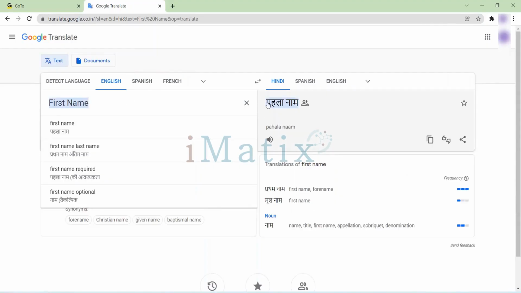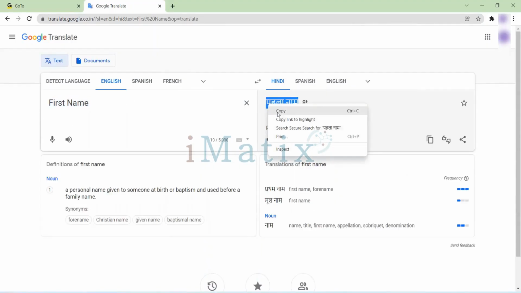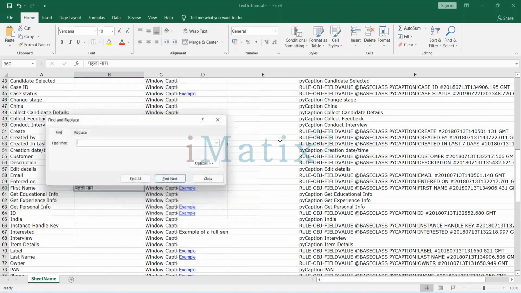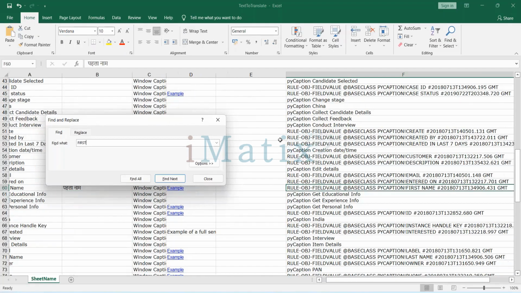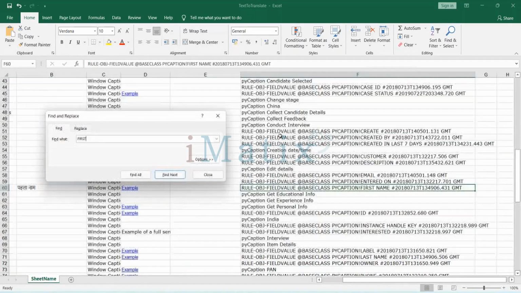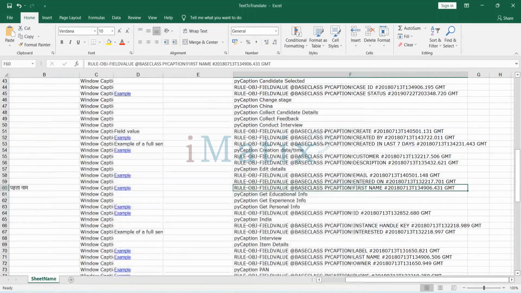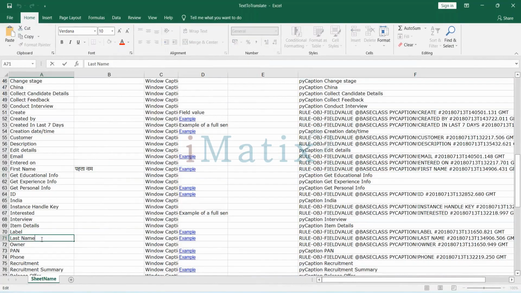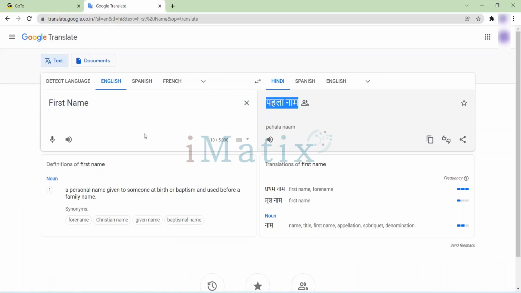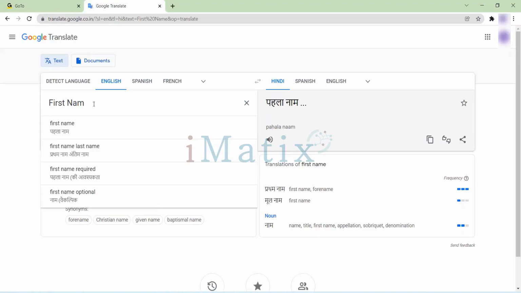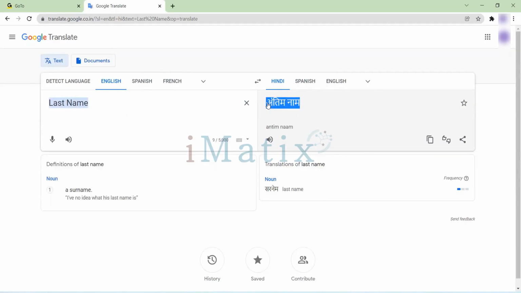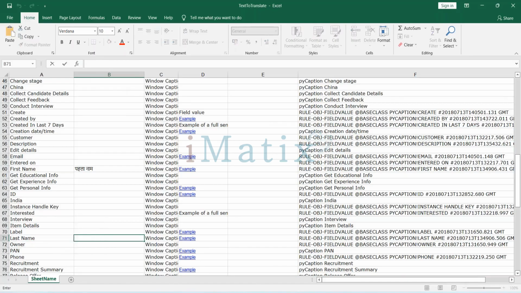First name, I'll just copy it, and see if first name is there anywhere. First name is just there for one single instance. We will just do it for like 5 to 6 things for each of it.